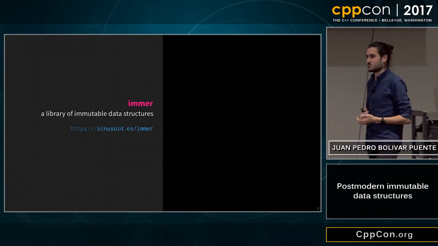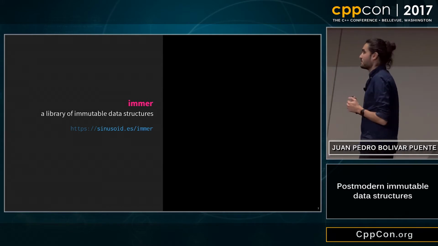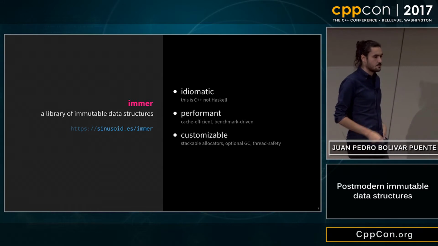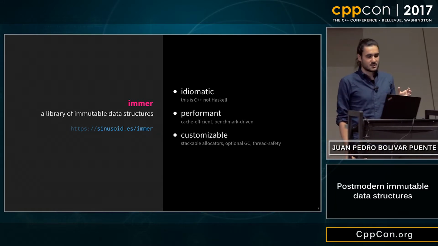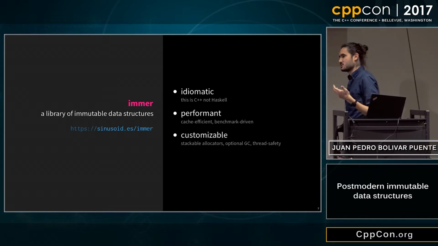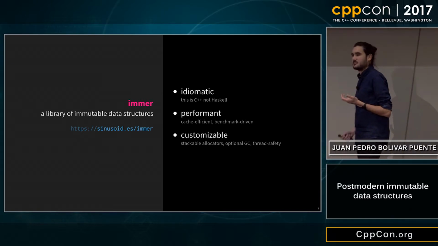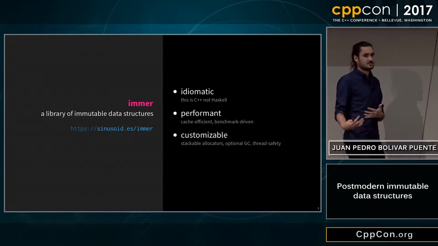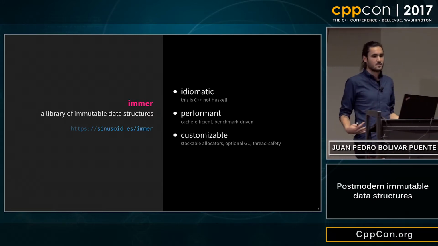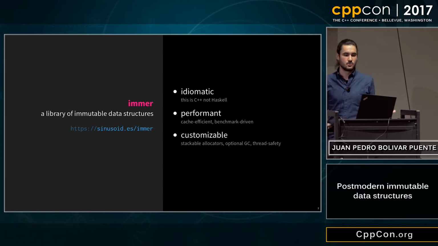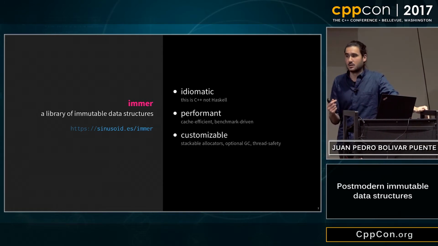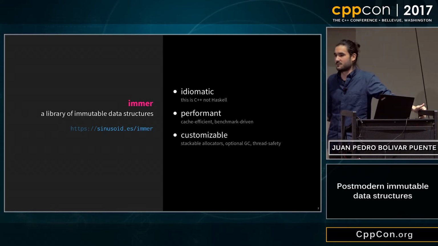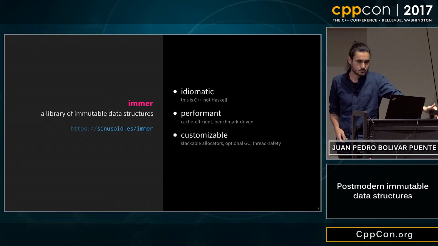So I really wanted these data structures to exist for a very long time, so I ended up implementing a library myself called Immer that is open source and you can access from that website. My goal with this library was to first make a library that is idiomatic for C++ developers. There are lots of attempts of bringing functional programming to C++ that in the end pretend that C++ is Haskell. And I think if we really want to make these techniques mainstream, we really need to make this idiomatic. And also, it has to be performant, because this is in the end the reason we're using C++ and not any of these other higher level languages.